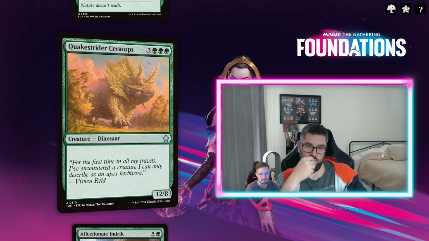So I think in Modern Limited, I would be like, this card is nothing. It's nothing at all. But in here, C seems fine.